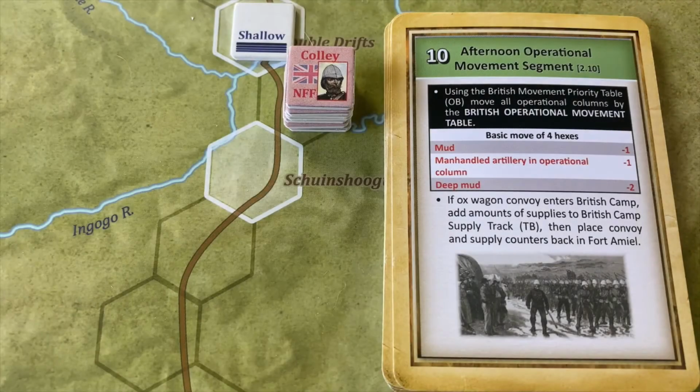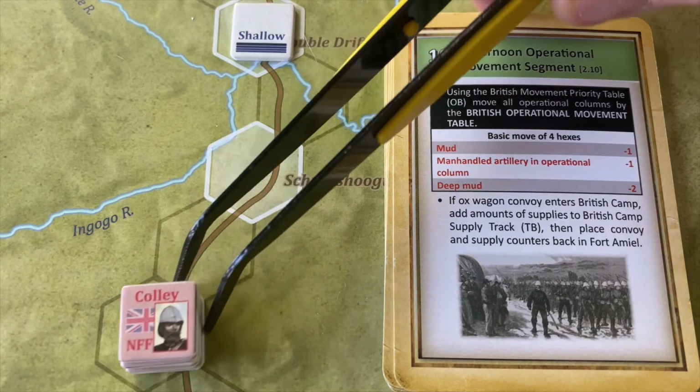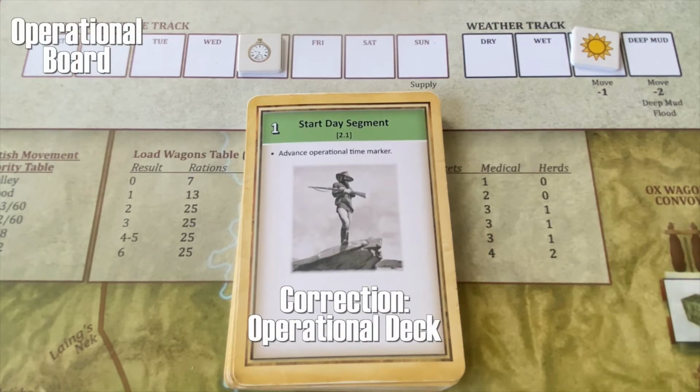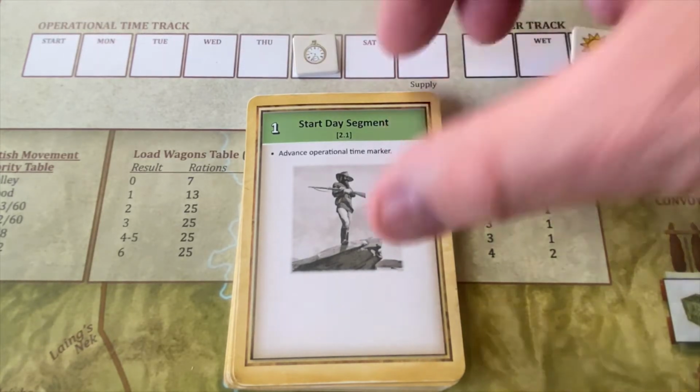Now we're at the afternoon operational movement segment. So General Colley and his forces have a movement of 3. So they are making their way down. The rest of the cards in that tactical column don't apply to us. And because it's not a Sunday, that brings us back to card number 1. So we're going to advance the time to Friday, and now we roll for the weather.